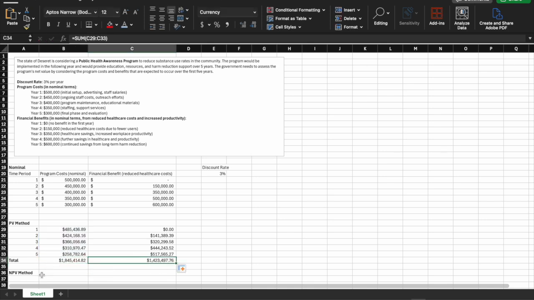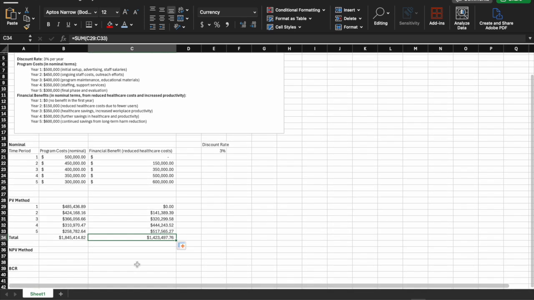Okay, so we can see here that the costs over 5 years exceed the benefits here. Okay, so we're going to calculate the benefit cost ratio here in just a second. But before we do that, I want to show you another method that we can use in Excel that quite frankly is a little bit easier, but I wanted to show you this present value method just so you can understand what the net present value is doing all at once.